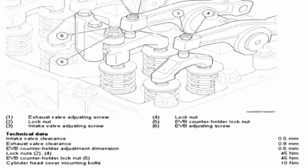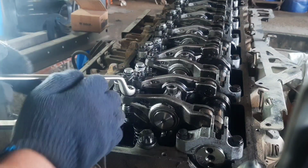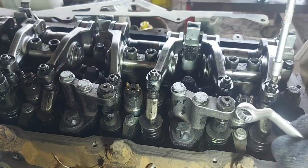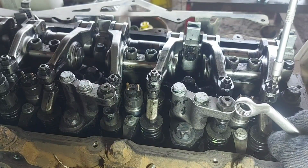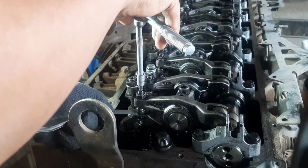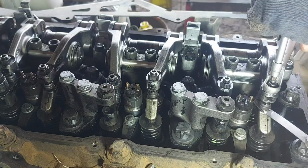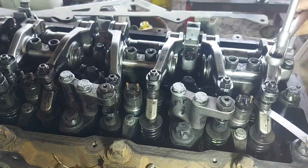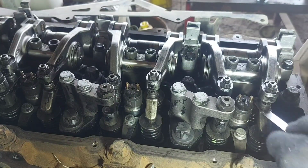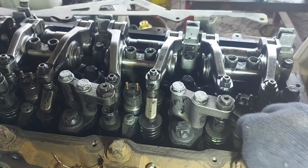Here is the valve clearance: intake is 0.50, exhaust is 0.80, and the EBB is 0.60. Loosen the lock nut using a 14mm ring spanner. Then insert the feeler gauge, then adjust the valve clearance. After adjusting the valve clearance, tighten the lock nut to 45 Nm.